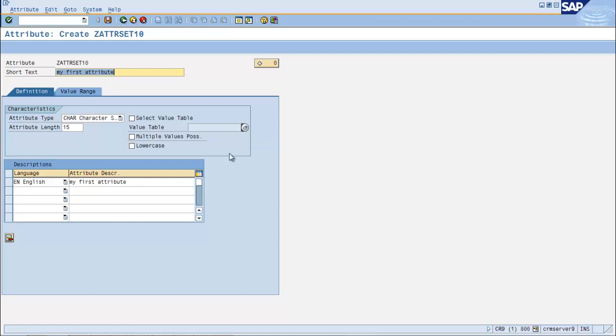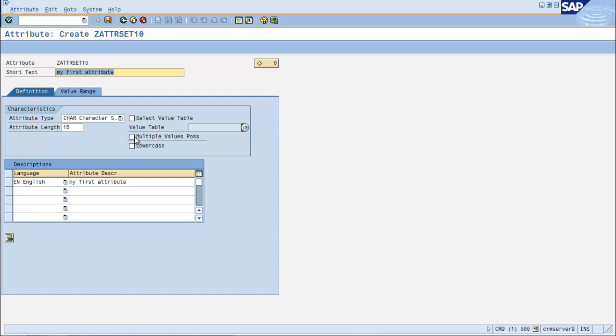Now we have the multiple values possible field. You can define an attribute with single values or multiple values, like for example the attribute color with the values red, green and blue. So a car can either be red, green or blue. However, you can define the attribute optional extras with the values radio and sunroof.